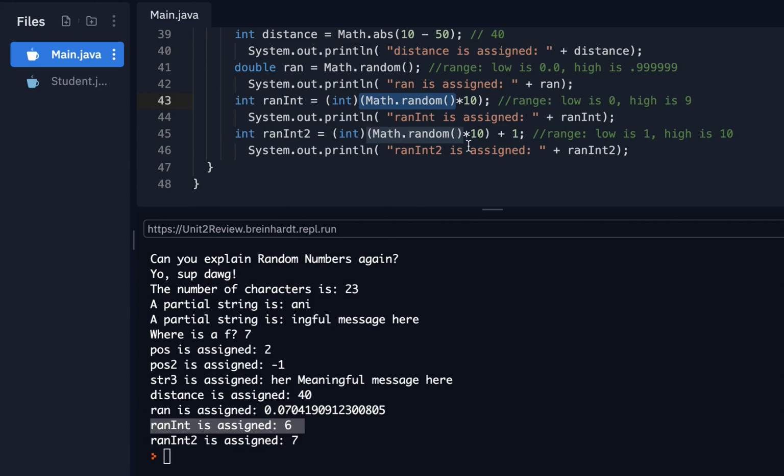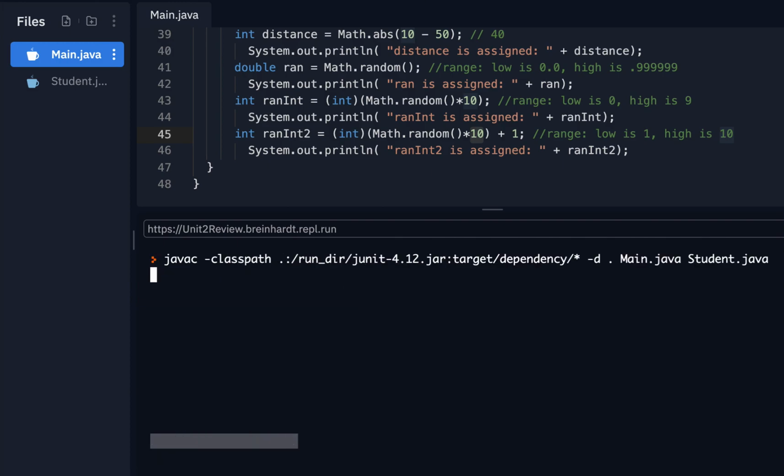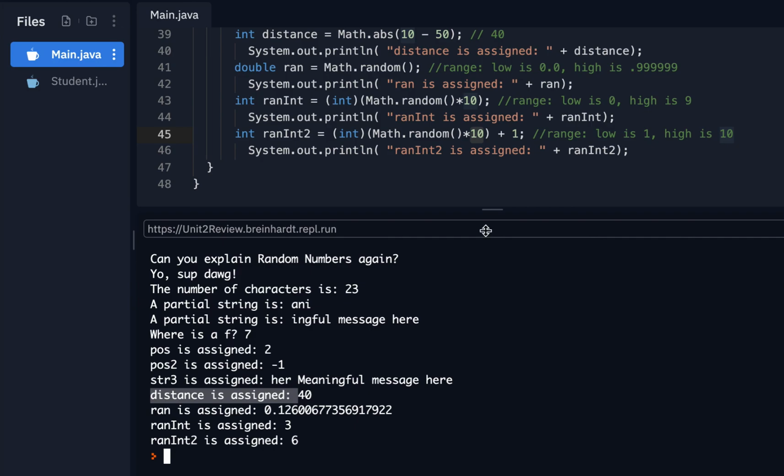Another way to do this, if you wanted to have a minimum of not 0, is to simply add a value after generating this. So this, because of the 10, will generate a random number between 1 and 10. You can see this time I ran it, I got a 7. Because Math.random makes a different decimal every time, I multiply it by 10 and add 1. This time I got a 6, and so on.